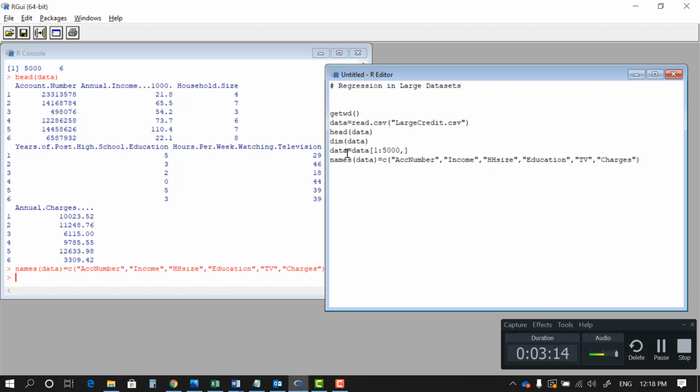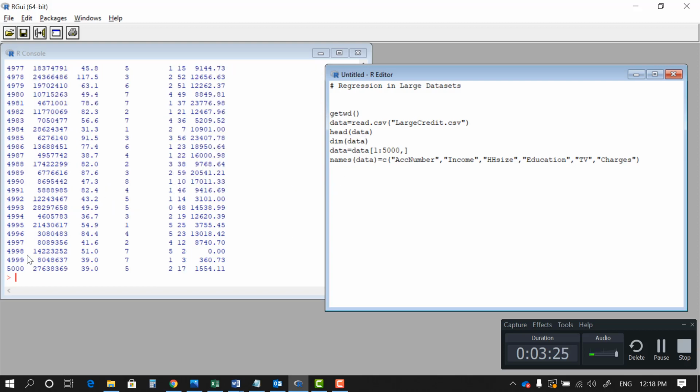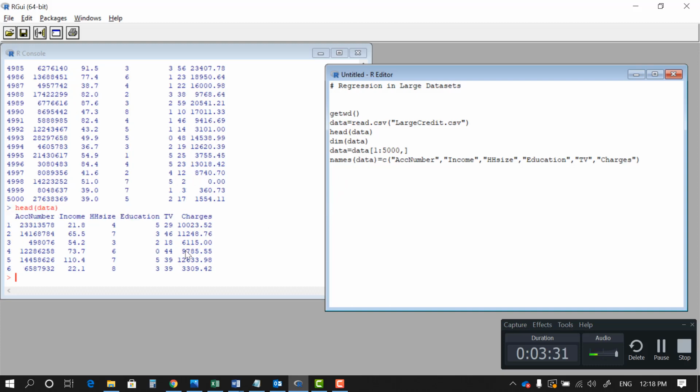If I execute this and look at the head of the data, it's much easier to see this data set, because it's condensed into a smaller portion of my screen. It's very easy to see. If I execute the data, I can see the last few rows. They are all numbers and there are no NAs in them. So the benefit of changing names is just a more compact form as opposed to your initial data set.